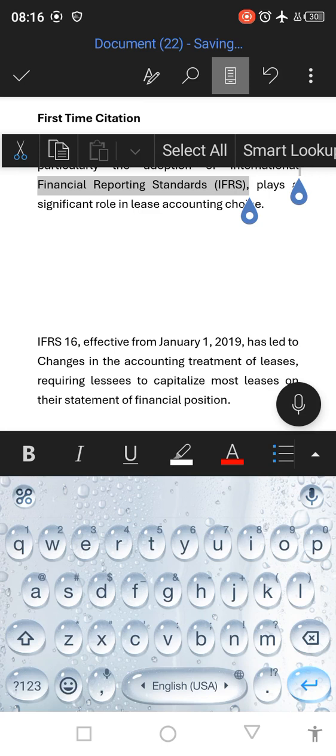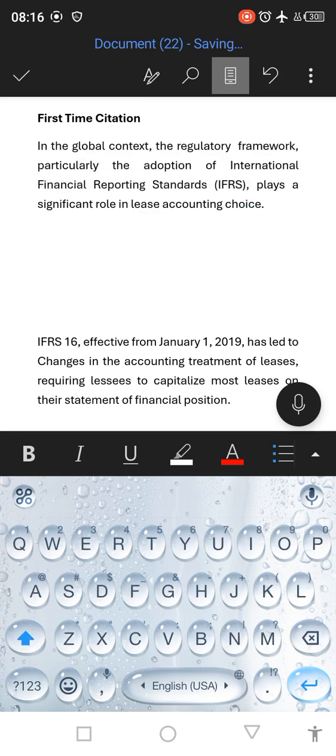In order to avoid writing it out again, like International Financial Reporting Standard says whatever in my chapter 2, while making reference to that corporate body for the first time, I will have to capitalize the first words of each of the names of that body and then write out the acronym in capital letters.